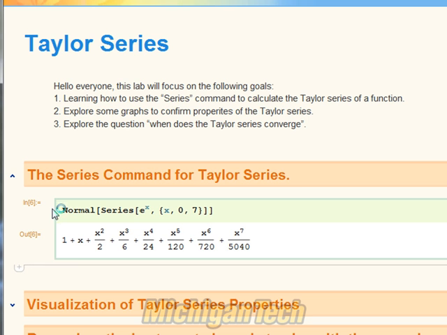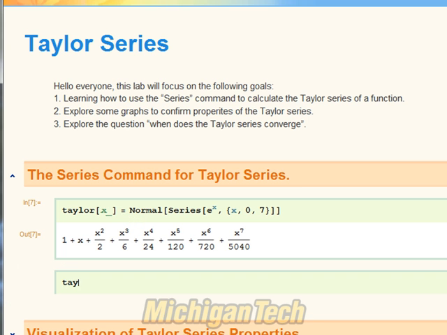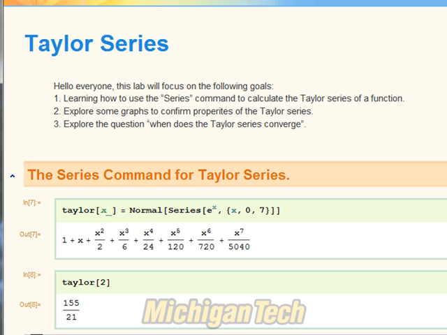Now, if I want to really use this as a function, I could just hit enter here and take this output or copy and paste it somewhere else and define a new function. Or I can just define a new function right in front of this command. I'm going to call my function Taylor, and I'm going to use the equal sign to define this command. And I'll evaluate that, and then I can use this function like I would use any other function to maybe find the value at x equals two, and I'll get an output there.